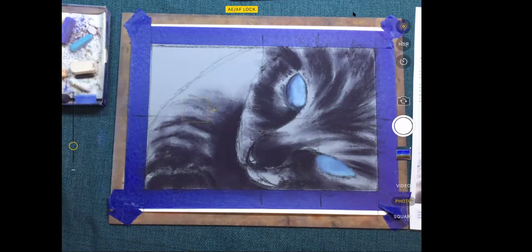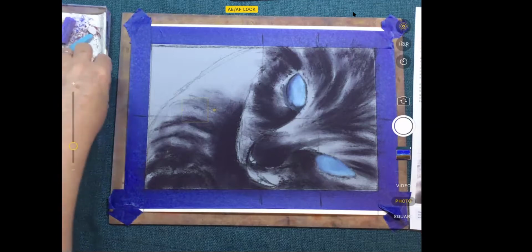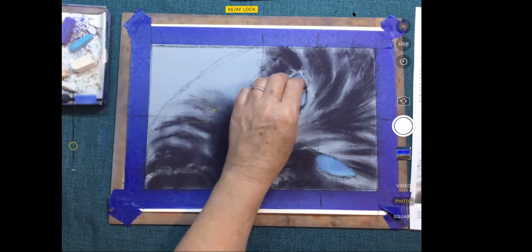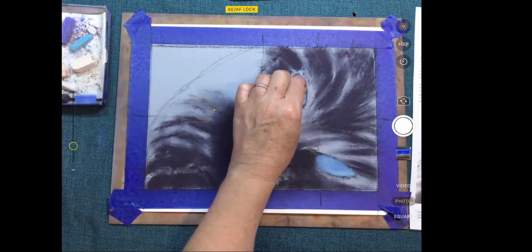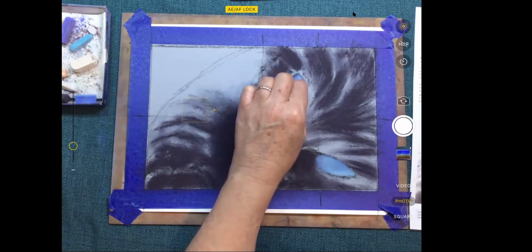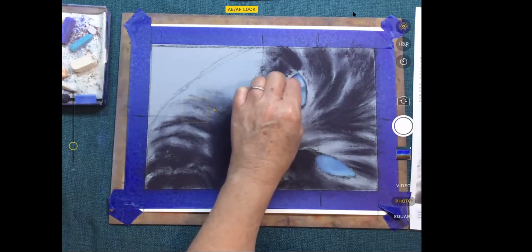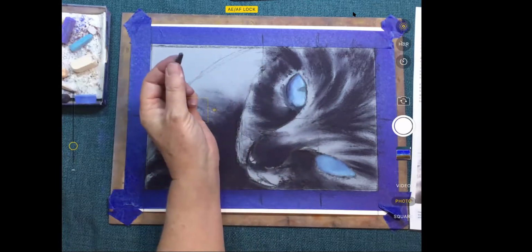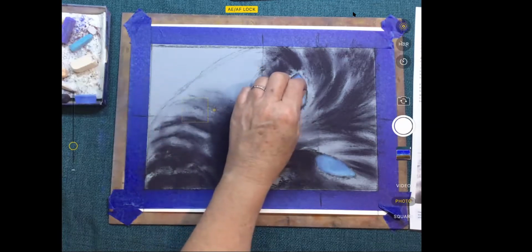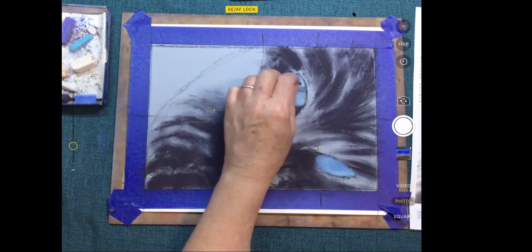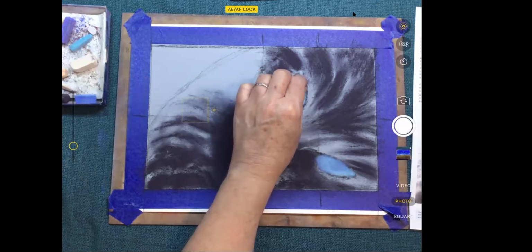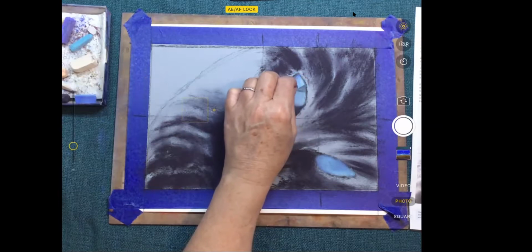So let's do the black of the eye. I'm going to use my charcoal for that. You might have a pastel pencil you want to use. If you've only got a piece of pastel, then try that. Again, we just need to figure out where this is exactly in the picture. So I'm just going to go lightly with it until I'm sure that I've got it in the right spot. I think that's about where it needs to be. Check the angle too. I just realised that it's on a slight angle.